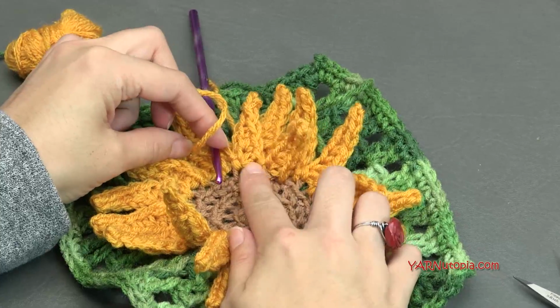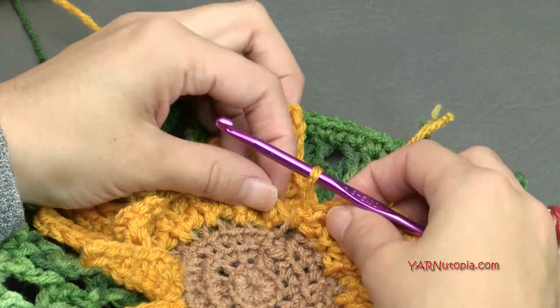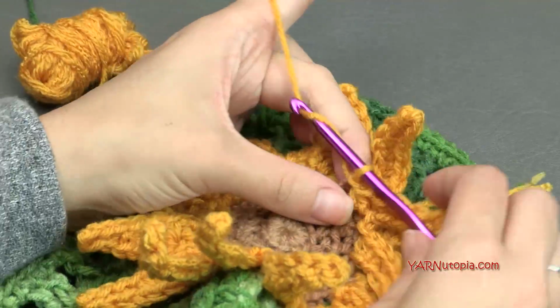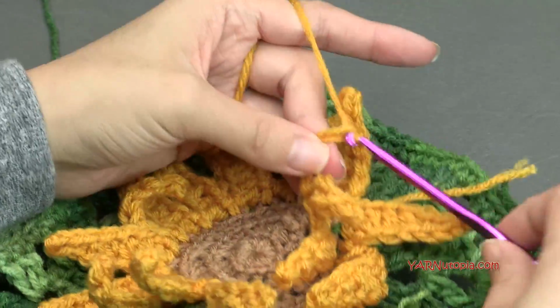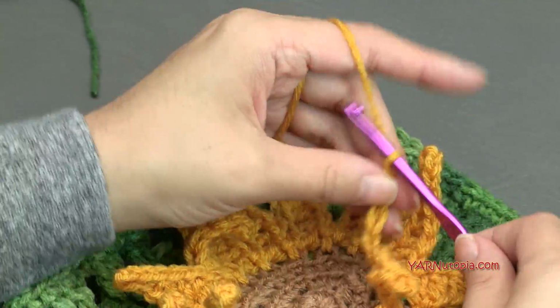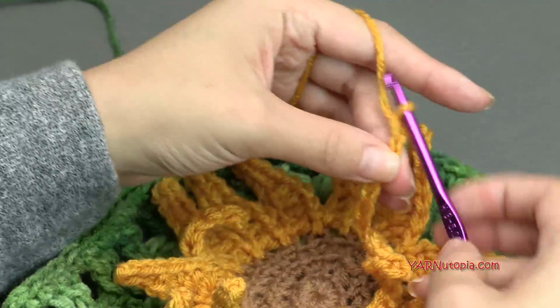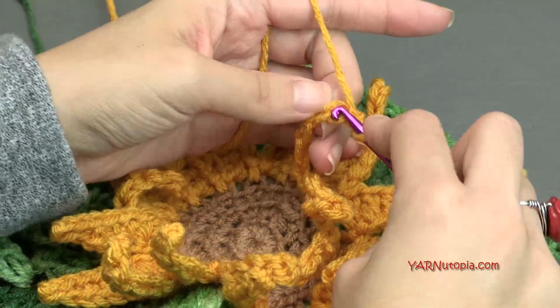Okay, so we're going to continue working this all the way around, and then once I get finished with this round, we're just repeating. So chain 6, make your petals, then skip the next stitch and slip stitch into the next. Okay, and we're working in those front loops only, so do that all the way around, and I'll meet you up when I'm about to fasten off.